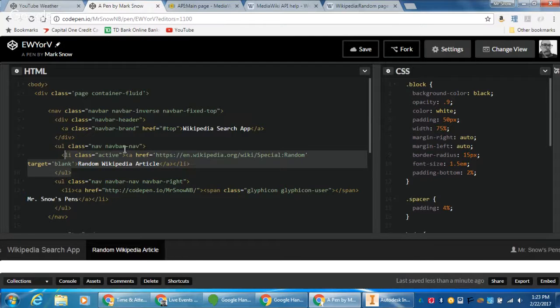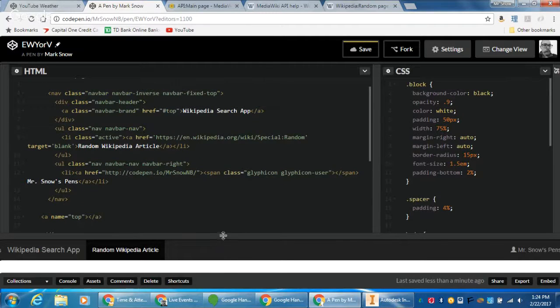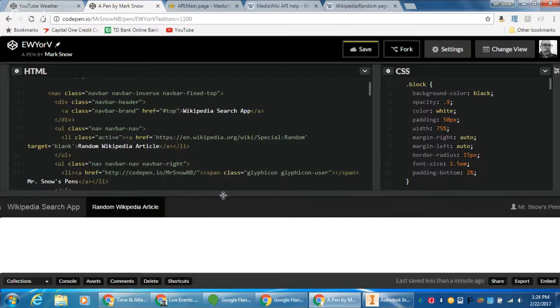All right. And the class active just means that it turns black instead of looking like the rest of the stuff here. I want it to look different. If you delete that active class, it'll just look normal. Okay, there you go. So if you like that better, you can do it like that. I'm going to leave that class as active for now, just because I want it to stand out that that is different.